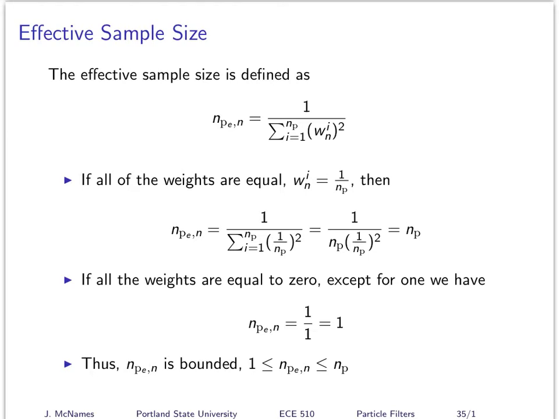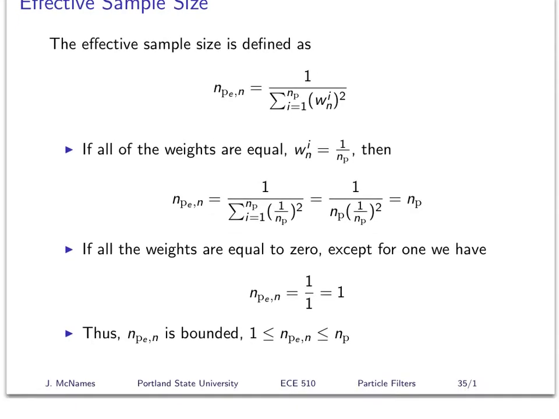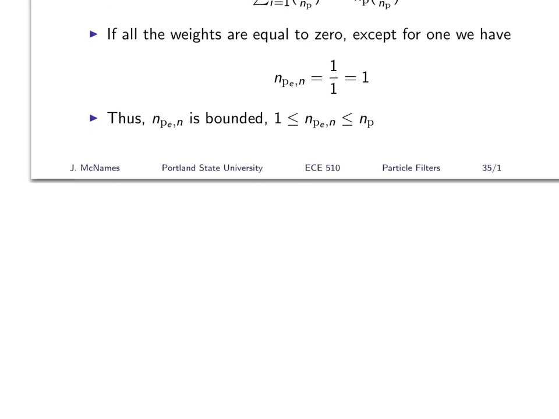The other extreme is when all the weights are equal to 0 except for one of them, and because the sum has got to be 1, that means the one remaining weight has got to be equal to 1. In that case, we know that the number of particles that we have is really 1, because none of the others are really being used. If you substitute 1 for just one of the weights into the sum, you can very quickly realize that the number of effective particles in that extreme is equal to 1. And it's pretty easy to show that the number of effective particles is bounded between these two extremes that we figured out. It's always less than or equal to the number of particles, and it's always greater than or equal to 1. So it's in the right range, and when you look at it, it looks like the right thing.